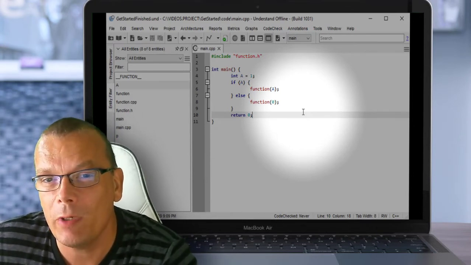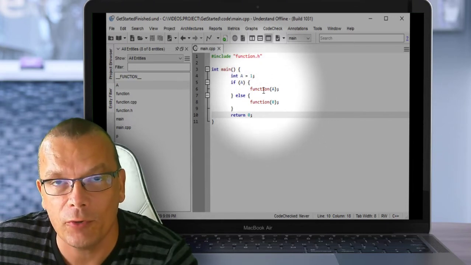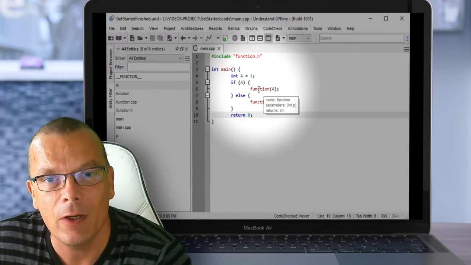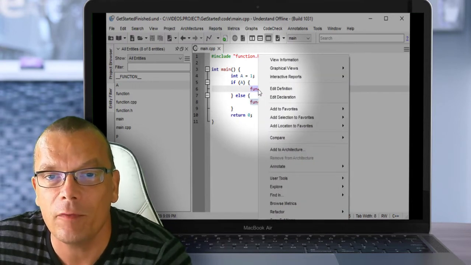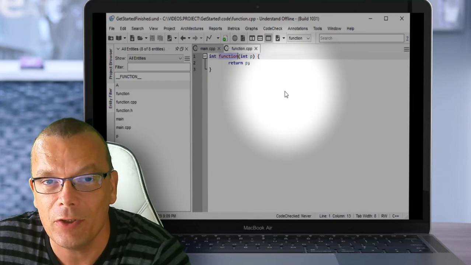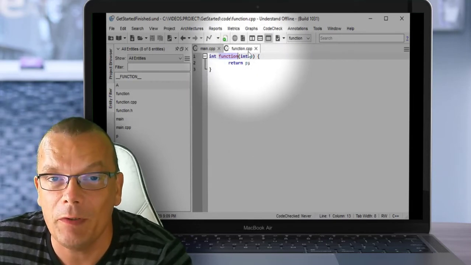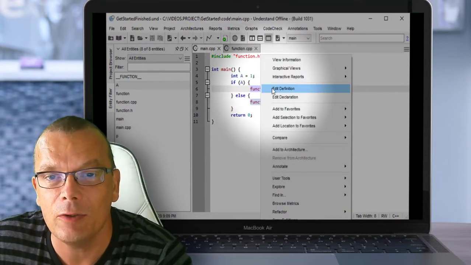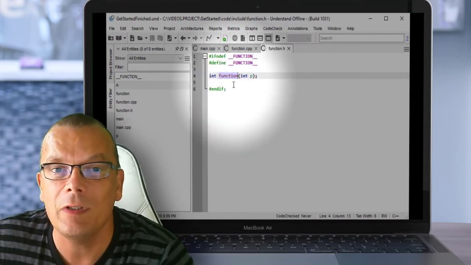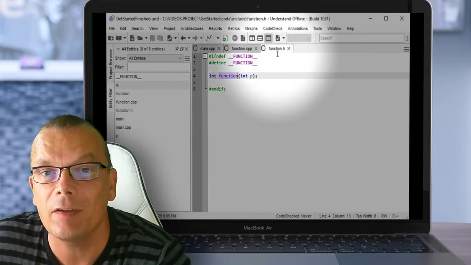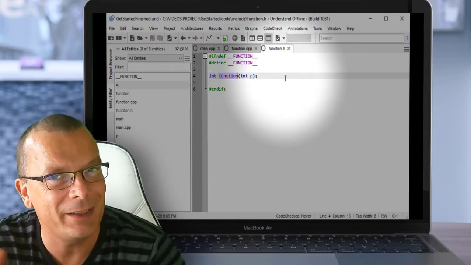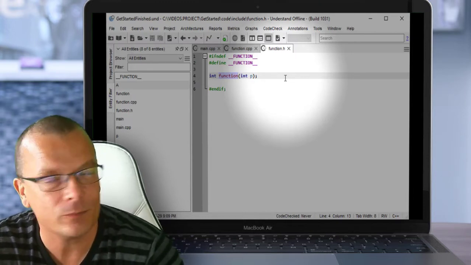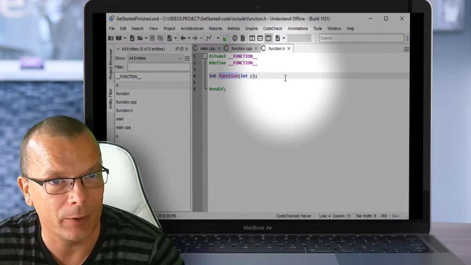Just one note before we get started. If you look at the function here, a function is defined and is declared in two different places, right? If I actually click on function.a and I do edit definition, I will jump in the CPP file where function is defined. If I go back and I click and I do edit declaration, you will see that function is actually declared in function.h. So there are two places, two concepts for each entity, where they are declared and where they are defined. We'll get back to that a little bit later.